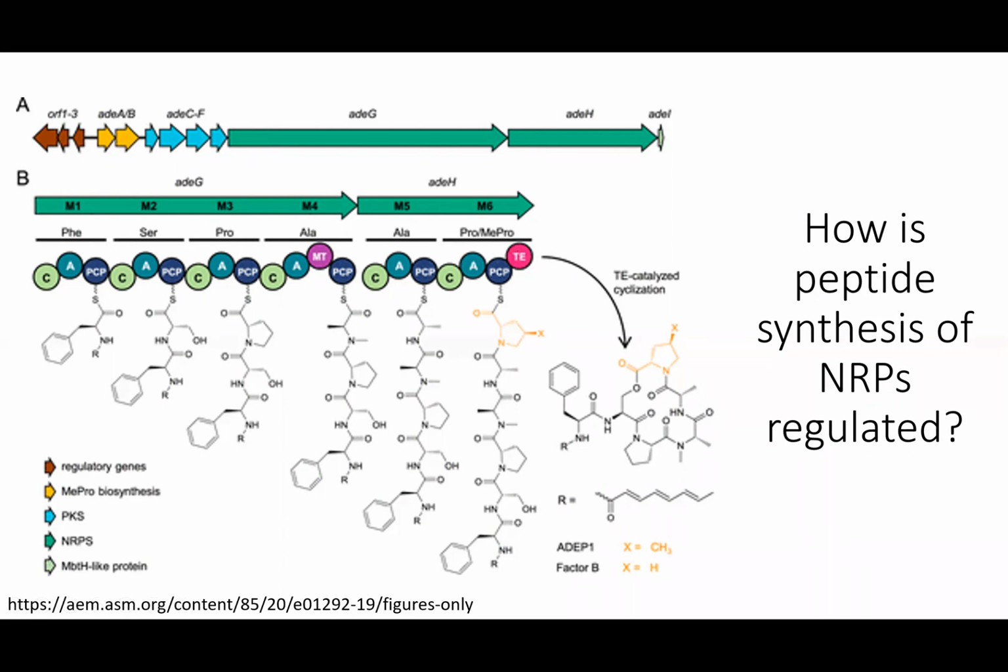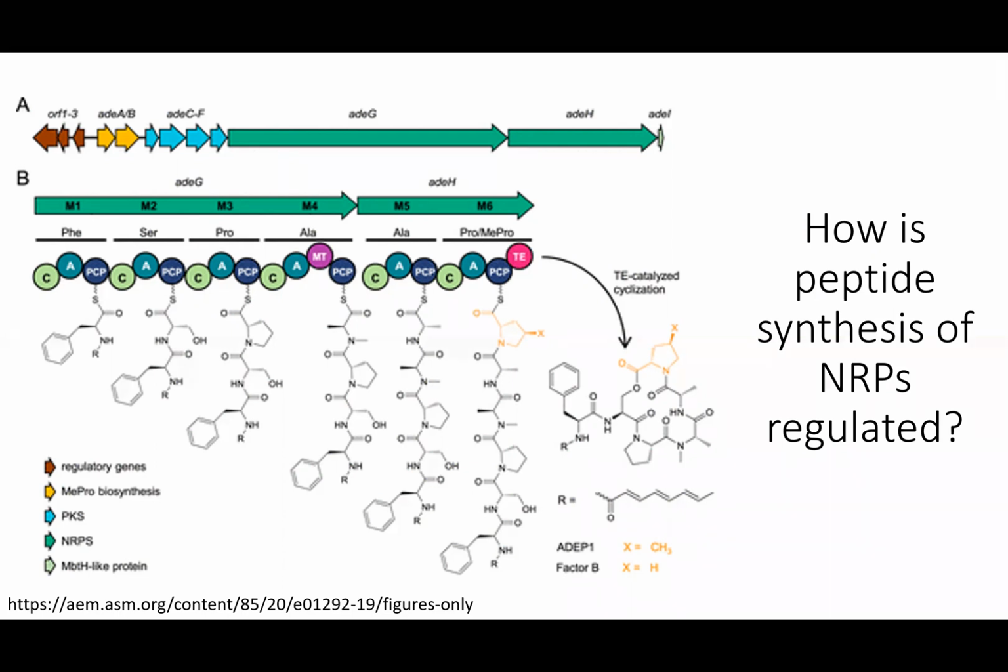So these aren't highly regulated complexes, especially when compared to ribosomes. Ribosomes are always going to be present in the cell. They're essential for cellular function. These aren't necessarily essential for cellular function. They're going to be producing these secondary metabolites that are going to be things like virulence factors or things that just support cell function and are not necessarily essential. So the regulation is extremely tight, especially when you're concerning the individual modules.